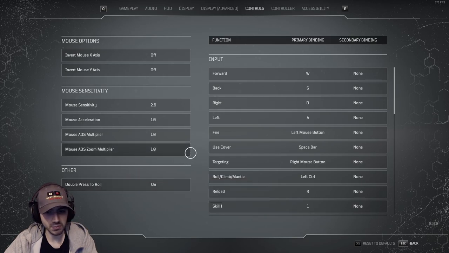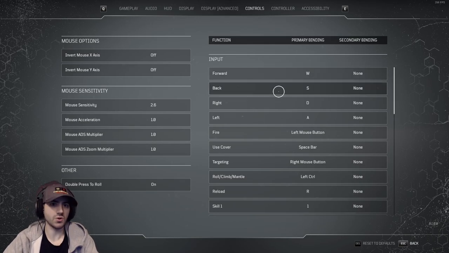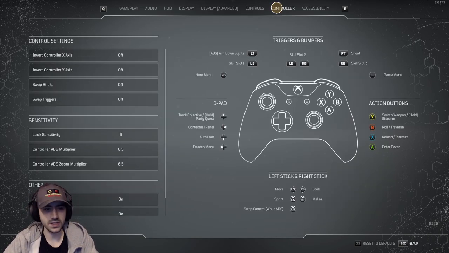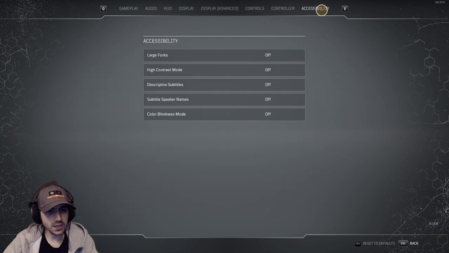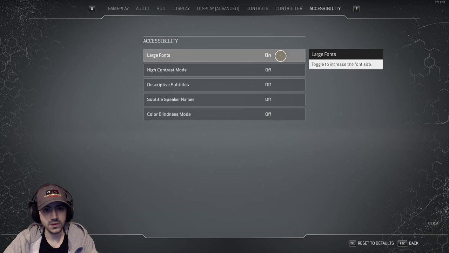Double press to roll. That's nice. Some people like that on. I'll keep it on for now. I'll see if I want to turn it off, because it looks like you can hit left control to roll, or you can probably double tap S to roll backwards or A to roll left, something like that. Everything else looks pretty normal. Large fonts if you'd like that. That's kind of cool. Sometimes I actually like that. I'll leave it off for now.